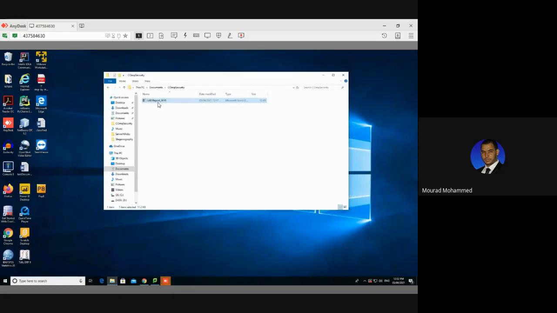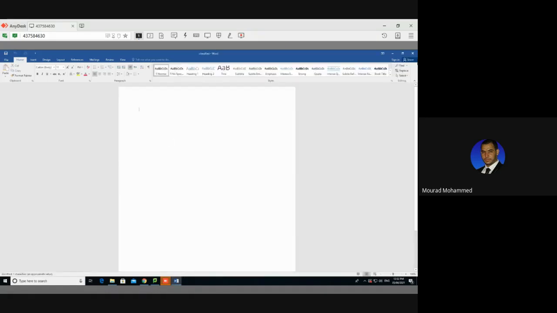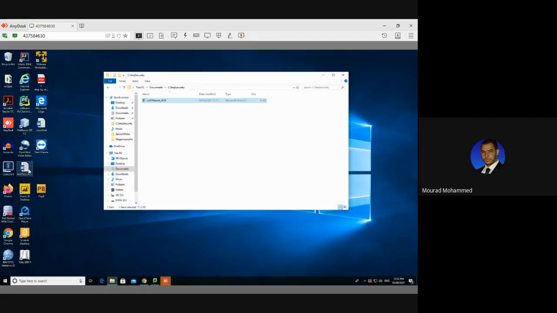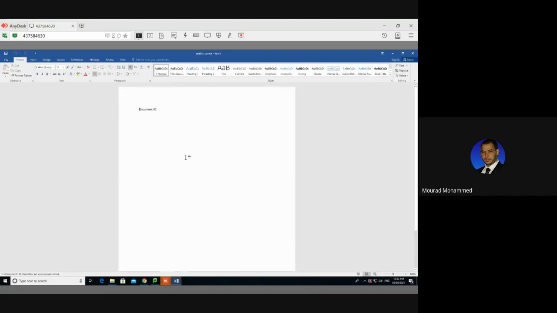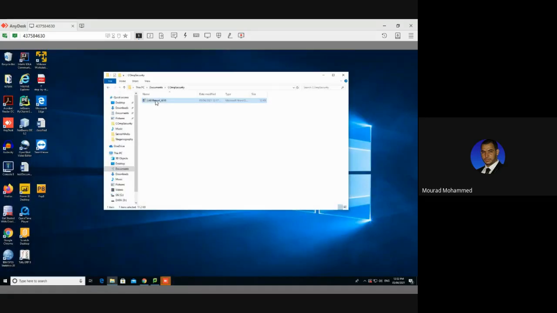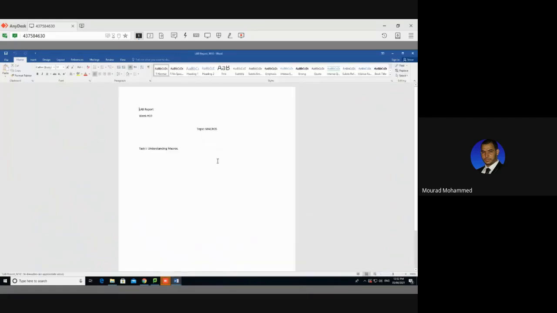How many alert messages do we have? We have 2, in the first macro and in the AutoExec. I'm going to open any document, and we get the auto-run procedure message, and the background is empty. It did not open the Word document. I have to press OK first. Yes, it came. I'm going to close, and open any other document, for example this test document. Again, the alert message, and it did not open the document. It's 1 alert message, it's not 2. I'm going to open the lab report here. Again, the alert message, 1, that's it.